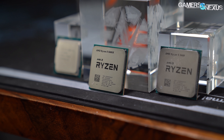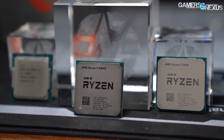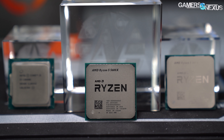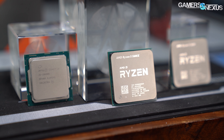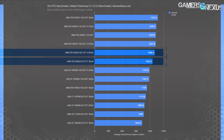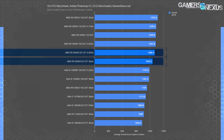Time to get into production testing. The 5600X doesn't need to excel here since gaming is its primary audience, but we'll go through comparative numbers. Keep an eye on the 3700X specifically, as it's priced similarly and has two additional cores that might benefit it more than architectural changes. In Photoshop, Intel is getting pushed further down the stack in a benchmark that was once its strongest point — AMD parts are completely consuming the chart.